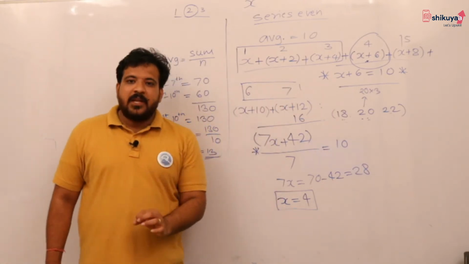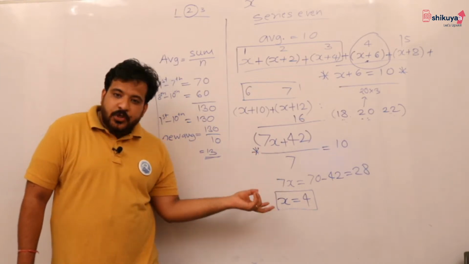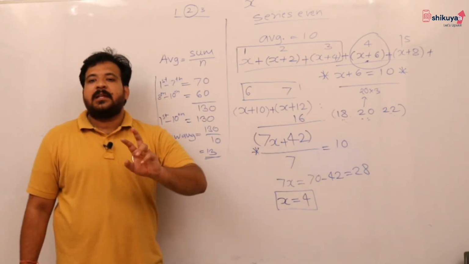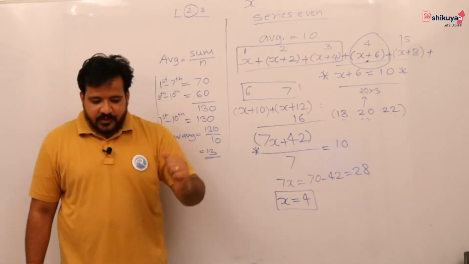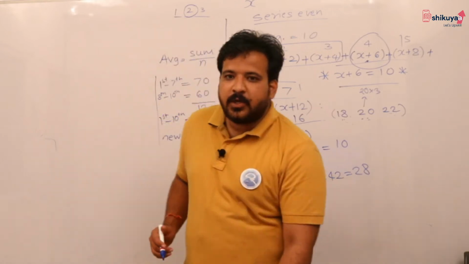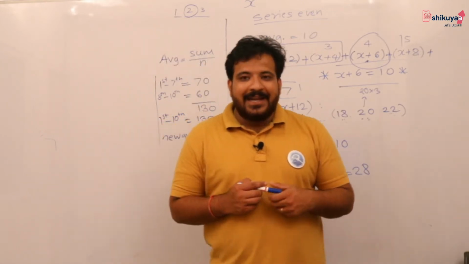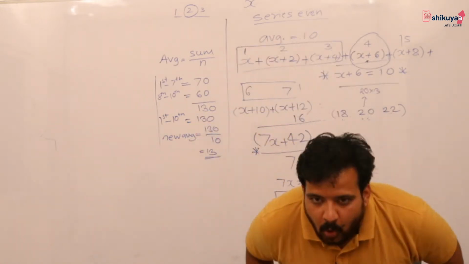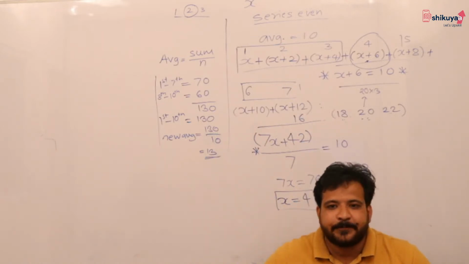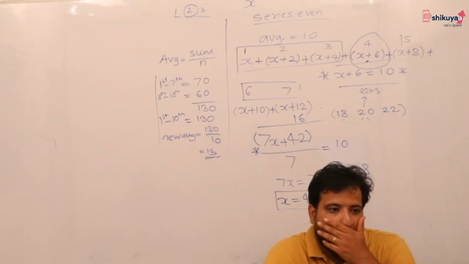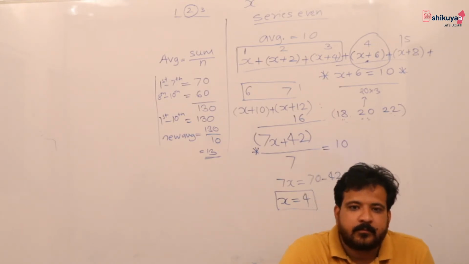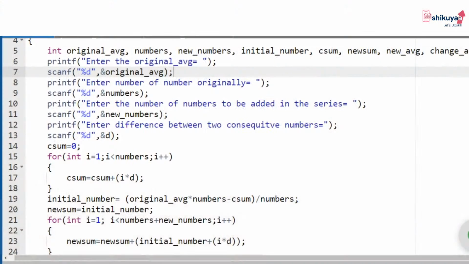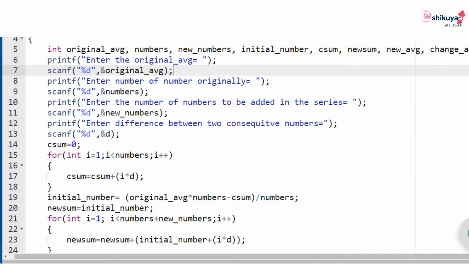Now I would like to explain the code for this particular solution so that you will be able to understand the C language as well, basic C language. So let's go. I would request Ajay sir to bring the IDE on the screen, and let me just be seated so that I can explain the code line by line to all my viewers. So let's go. Okay, so let me just take the control so that I can operate from this screen.